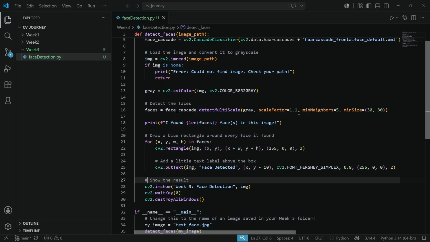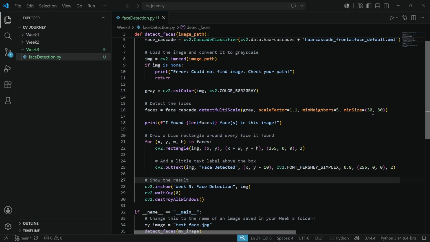Then the scale factor 1.1. So it tells the image to shrink 10% every time, so it can catch as many minute details in the image if it is a face. Then minimum neighbors equals 5. So it tells that every time the cascade identifies a face, it draws a rectangle over the face. So there need to be a minimum of 5 rectangles over a face to identify it as a correct face.